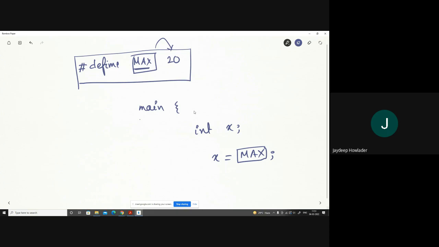Before the compiler compiles the program, it replaces max with the constant string 20. Understand?